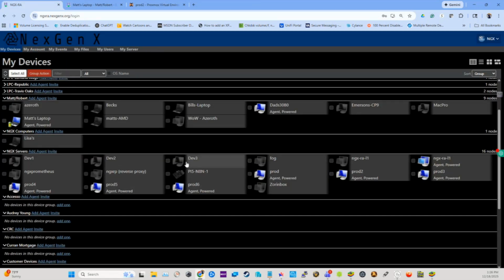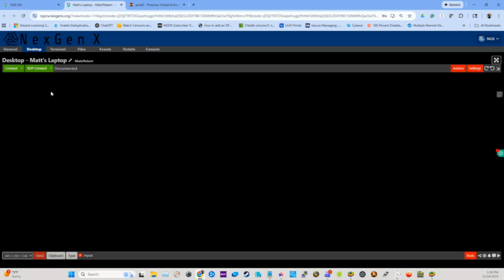What else? Let's go ahead and go back to the computer and look at our options, right? So we got desktop. You can ask for consent when connecting this to the computer if you haven't already. And the end user will get a pop-up on their screen saying that you're wanting consent to get onto their computer, and they can either approve or deny it.